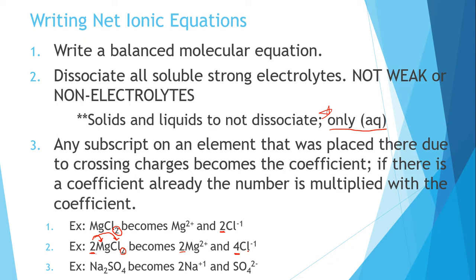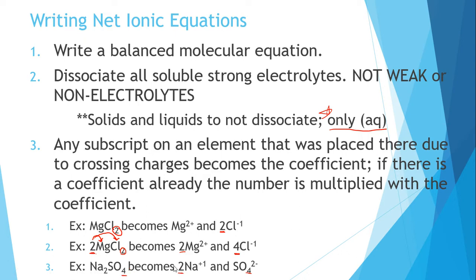One thing to be careful of, and this is why I put it as a third example, is a lot of people might want to take this number and move it, but SO4, that is not on there because of a charge being crossed. So that stays there. It can't move. So this 4 stays here because it's a polyatomic. However, this Na, that 2 on Na, that's not a polyatomic. The reason there's a 2 there is because of my sulfate charge. So that had to be moved out front here.